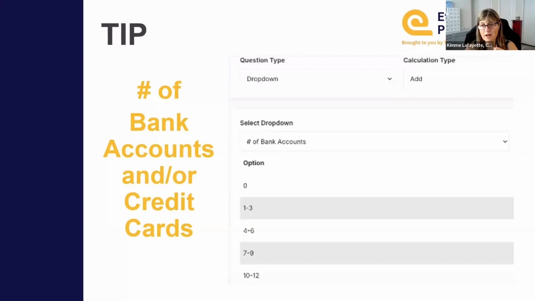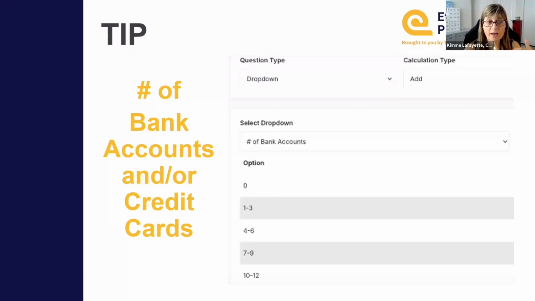Rather than repricing them every time, she sets the question type as a drop down. And she does still do the add calculation type. That's the same as me. But what is different for her is rather than having a drop down list like I do of 1, 2, 3, 4, she's put them in as a range. If somebody has one bank account, she does not need to reprice them until they have 4 bank accounts. They can open another 2 bank accounts and their price will not change. The minute they open a 4th bank account, that's when she will reprice them.